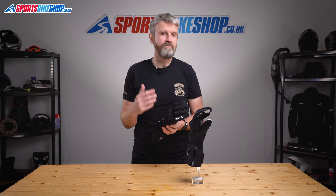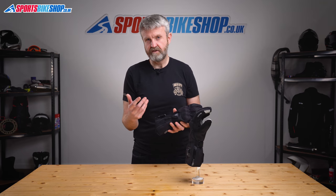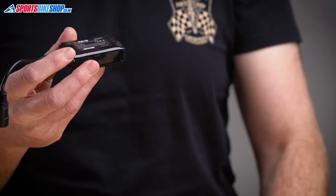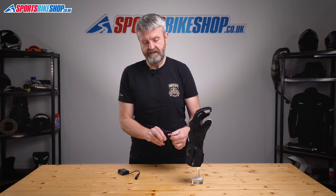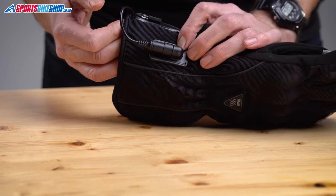The second option is to use one of two types of portable rechargeable battery. The first type you plug the Y cable into and tuck into your jacket pocket. There are two different capacities of those batteries, but I think more people are likely to use the batteries that tuck into the cuff of the glove and emerge through the zipped pocket, providing power directly to your hands — making them much easier to use than having a battery in your pocket.